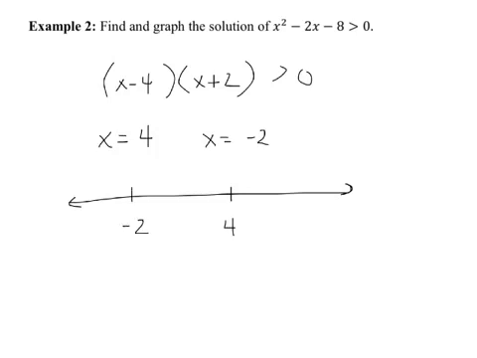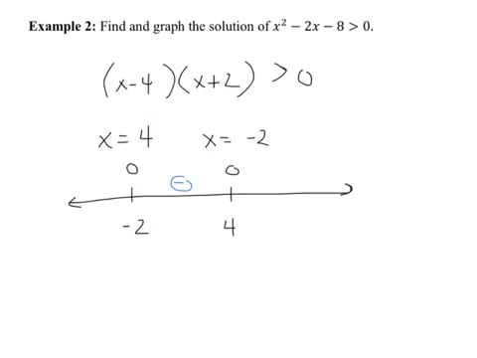And now I have to put open circles here because it's just a greater than symbol up here. Again, notice it's just a greater than symbol, so they're open circles, not greater than or equal to. And now we can test the point in each of these regions to see what it gives us. So I'm going to test 0 in here. This is going to make this a negative. That'll make that a positive. Negative times a positive is a negative. So it's a negative in that region.